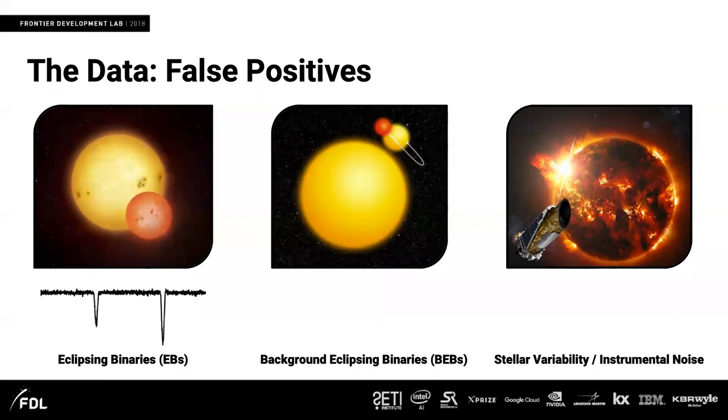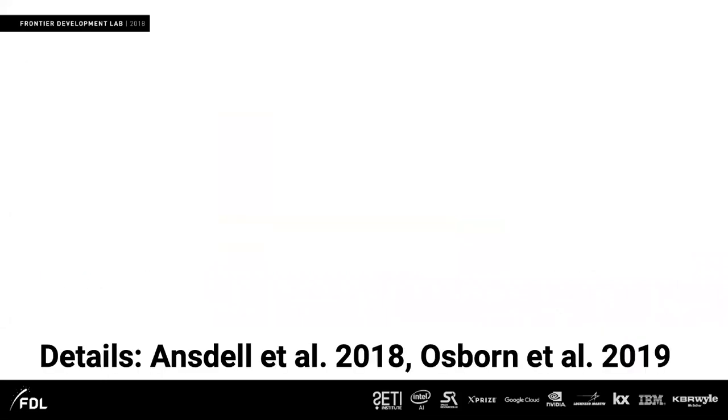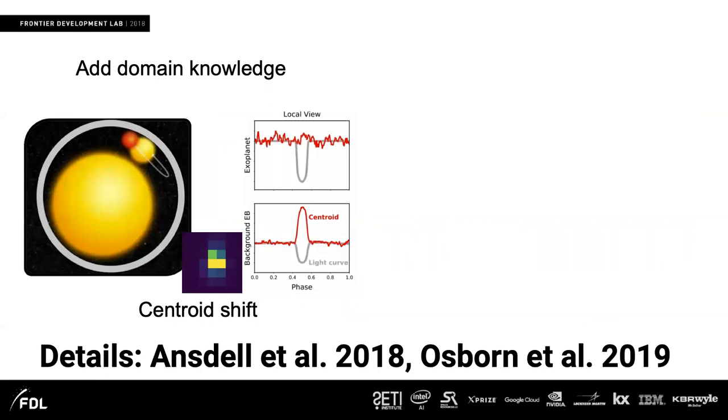You should look for those before you go to the bigger problem. So here, the basic problem is sometimes you get these false positives. You get eclipsing binaries that get signals that look like transits, but you can see you've got this odd even effect because of the secondary eclipse. You get a somewhat smaller transit, deeper transit, which is relatively easy to identify. You get these eclipsing background binaries, which have also more like a V-shaped transit rather than a boxy one for planets. And then you can also have stellar variability that can mimic transits. And long story short, I really refer to Megan's paper for more details. What we added to existing models was to use domain knowledge. In the case of the Kepler and TESS light curves, you see a centroid shift. There is the background binary, for example. So the centroid of your PSF shifts away from your center of the star where you thought the transit was. And that is a pretty clear smoking gun for a background binary. So by feeding that extra channel of domain knowledge to the neural network, we were able to really improve on previous methods.